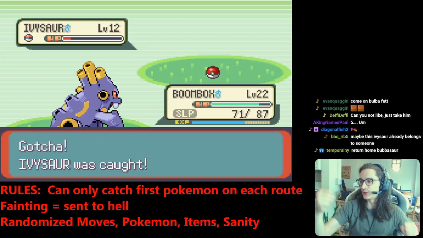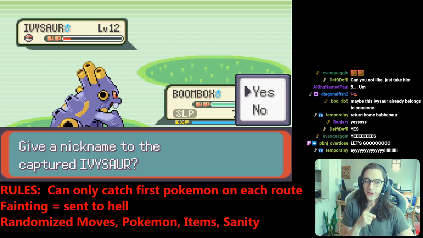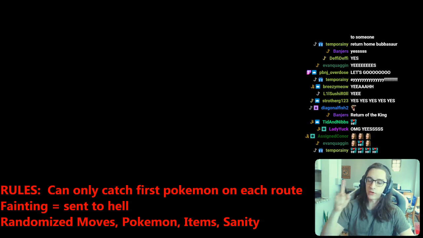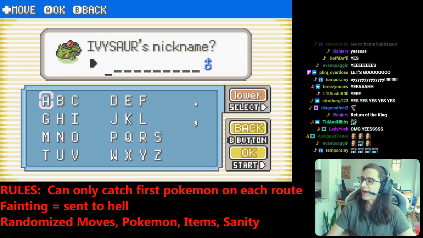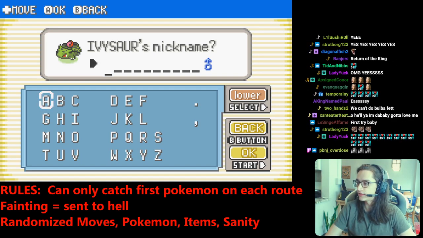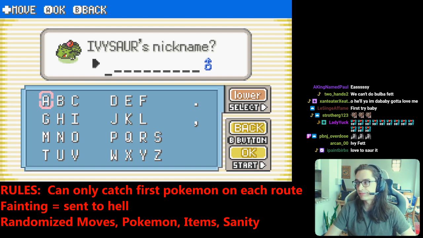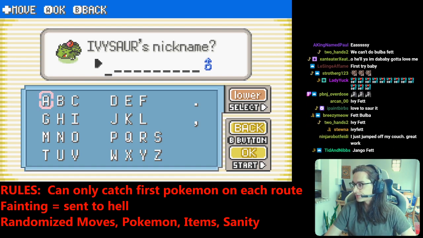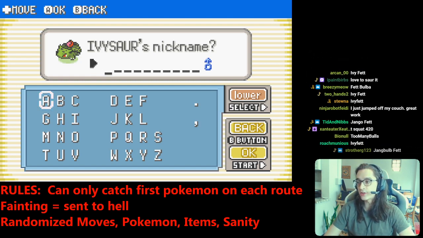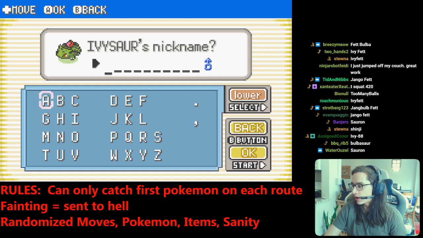Yes, dude! Yes, dude! Oh, hell yeah, baby! Yes, I will give a nickname to the Ivysaur. What are we naming our second Ivysaur of the game? It cannot be Bulba Fett. That's the only rule, in fact, is that we can't name it Bulba Fett. But we can name it something similar. Hell yeah, thank you, Ninja. I deserve it. Jango Fett. Jango Bulb Fett is too long, unfortunately.